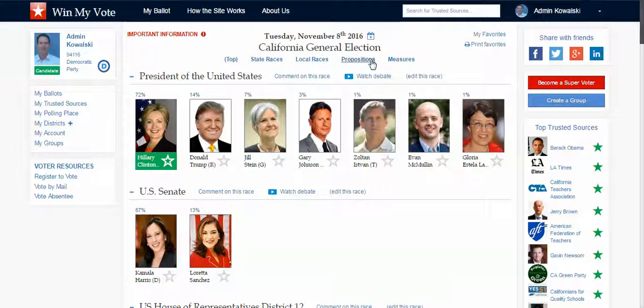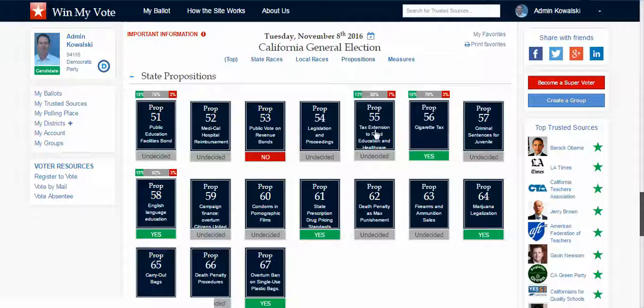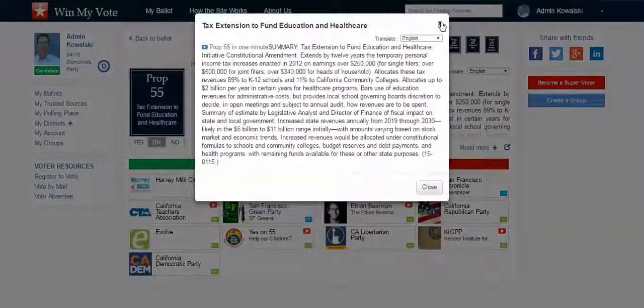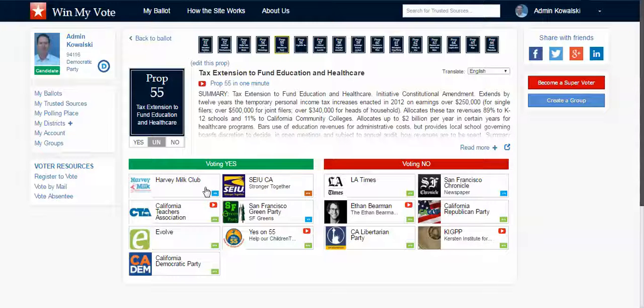So for example, on my ballot here, I'm going to select propositions. And here is Proposition 55, so I'll use this as an example. As a voter, I can see all of the language for Proposition 55, and then I can also see very clearly those groups and organizations that I have selected as a trusted source, and this is a demo ballot, so I selected a lot of them, that are voting yes on this proposition or supporting this proposition, and then groups and organizations that are voting no. So for example, Ethan Behrman, if I follow him and I really like his take on things, I can simply click through and hear.